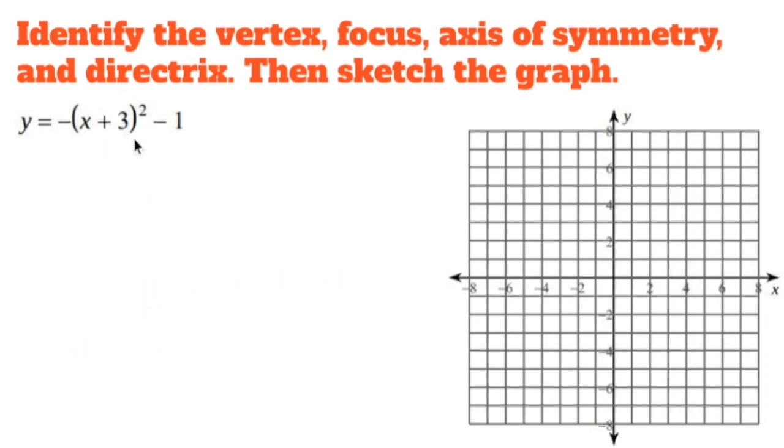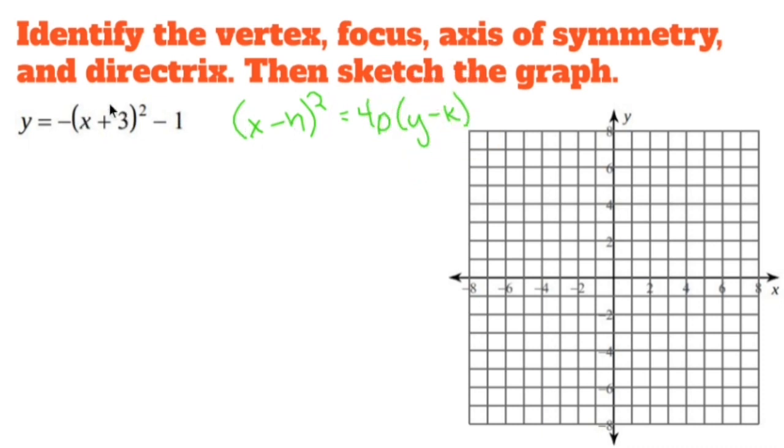The x part is squared. There are parabolas where the y part is squared, so make sure when you're looking for the formula that you compare this to, you use the right one. This is the standard form of a parabola where the x part is the one that's squared. (x minus h) in parentheses squared is going to equal 4p, and if you're like, p, what does that stand for? You'll find out. (y minus k).